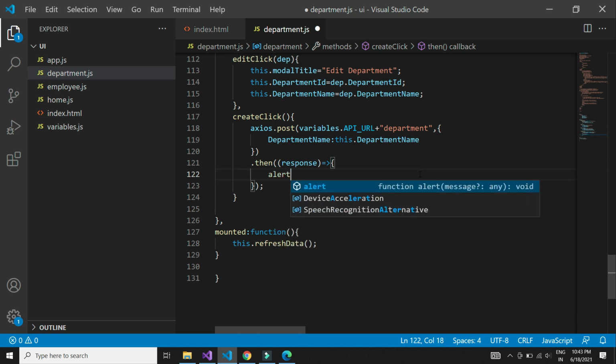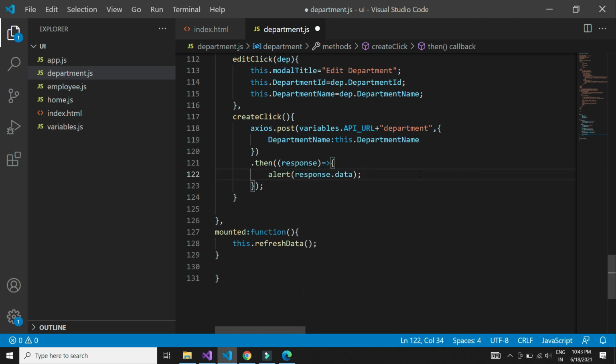Once response is available, we display the message in alert box and also refresh the grid.